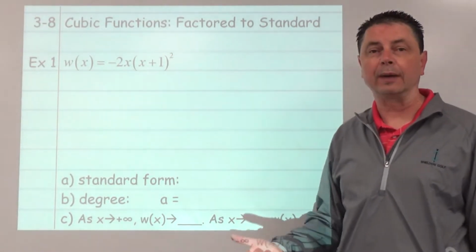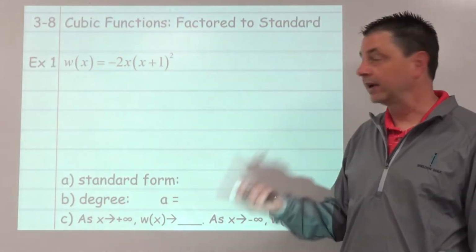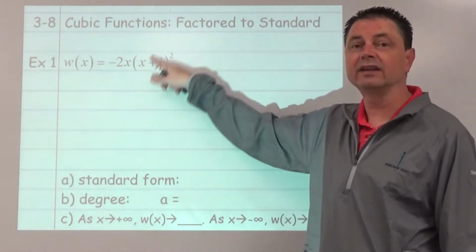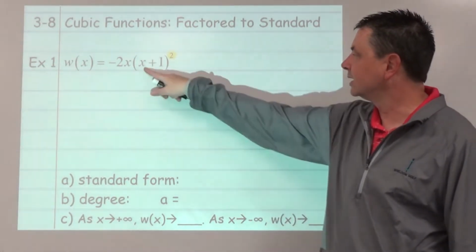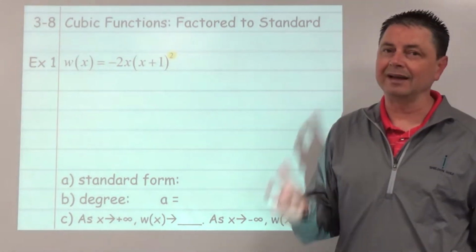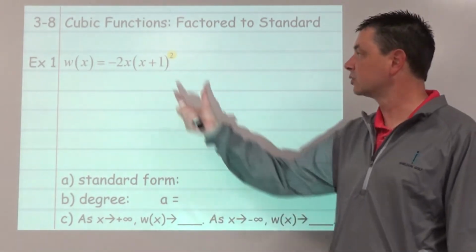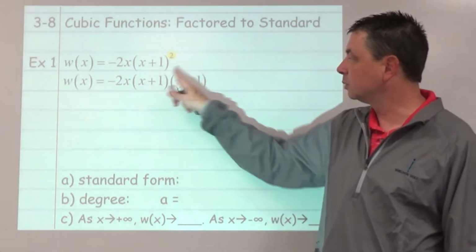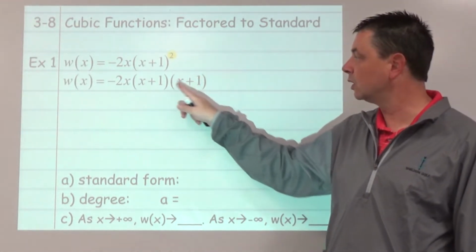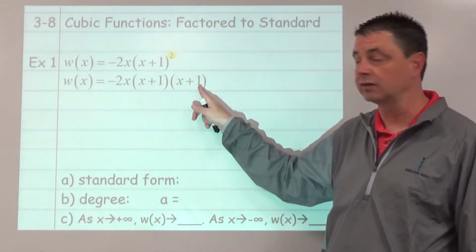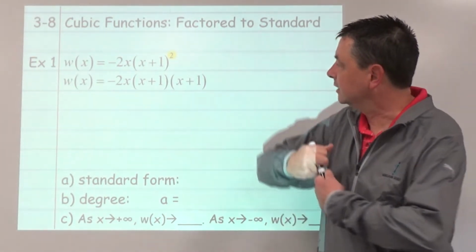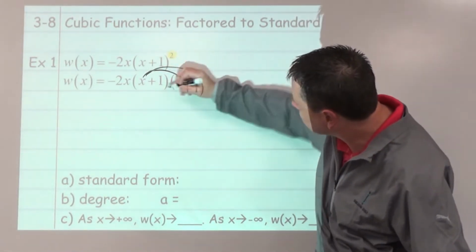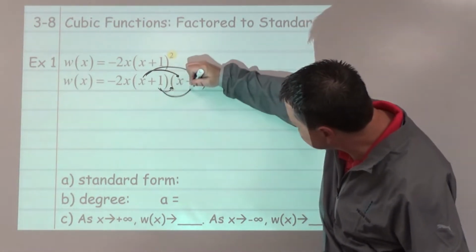We think order of operations: parentheses, nothing to do there, but exponents, we're definitely going to do that next. So we're going to take the x plus 1 and square it, and that means to multiply it by itself. So we need two factors of x plus 1. So x plus 1 times another x plus 1, and we're going to do this multiplication first by distributing the x and then distributing the 1.